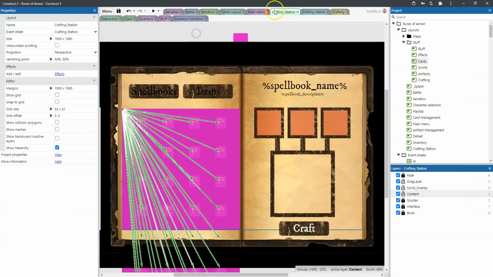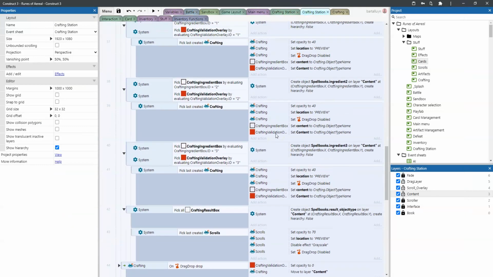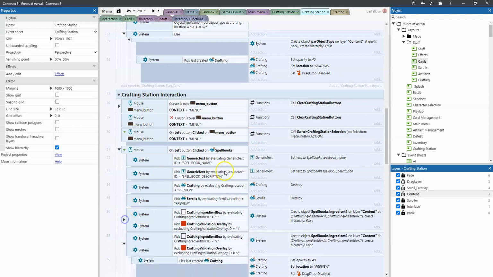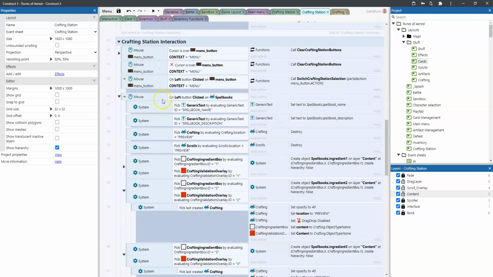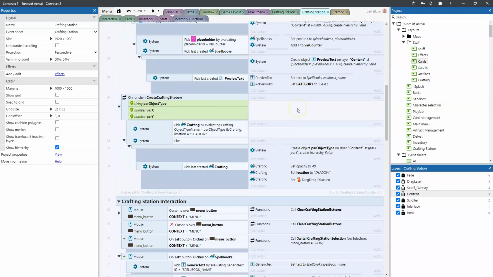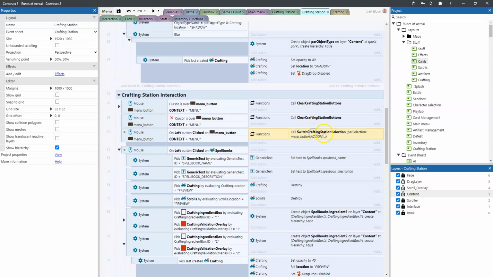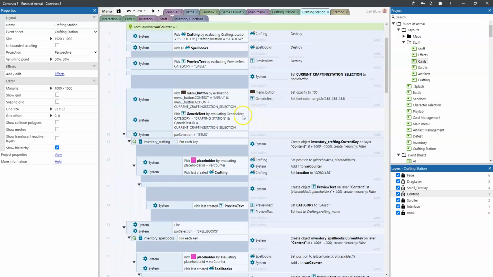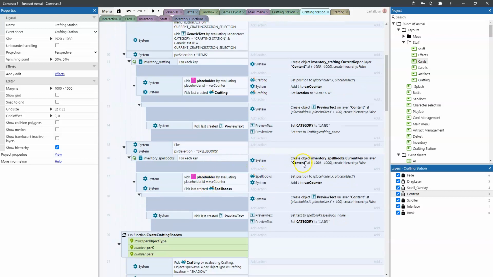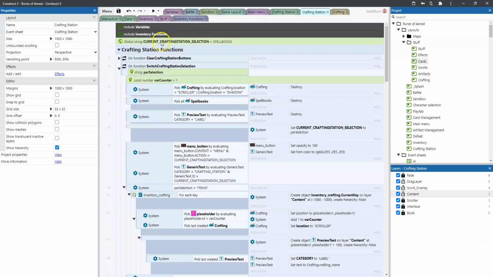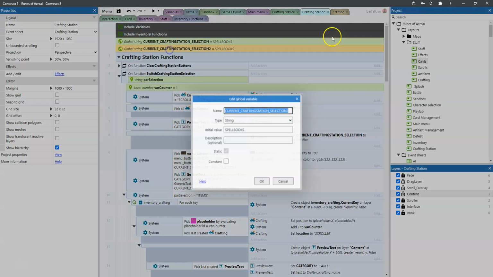So what I'm going to do is, when we switch the crafting selection towards spellbooks, we create all of these things, but let's create a global string here called current spellbook and make it empty.